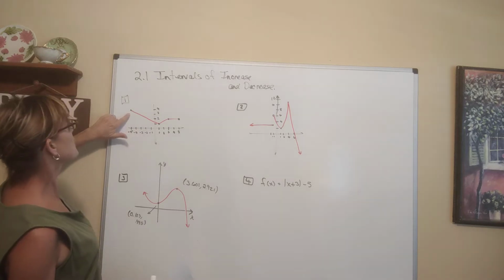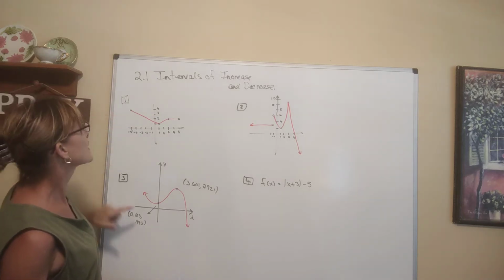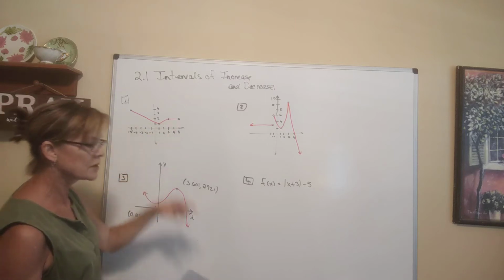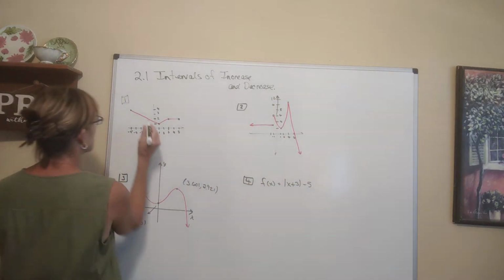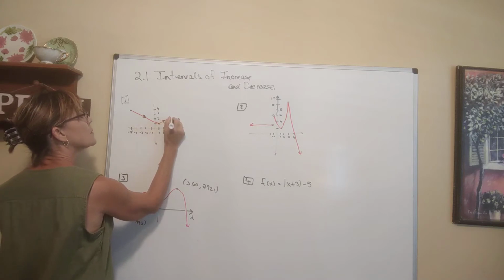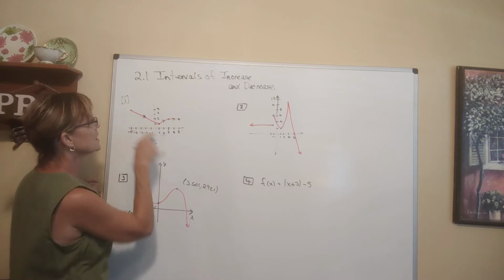Well, right here, this part of the graph, it's going downhill. So this is where it's decreasing. Right here, this part of the graph is where it's increasing, and this part of the graph is where it's staying the same. Sometimes I find it helpful to actually draw an arrow right here. This is going downhill, this is going uphill, and this is remaining the same. So between here and here is where it is decreasing.